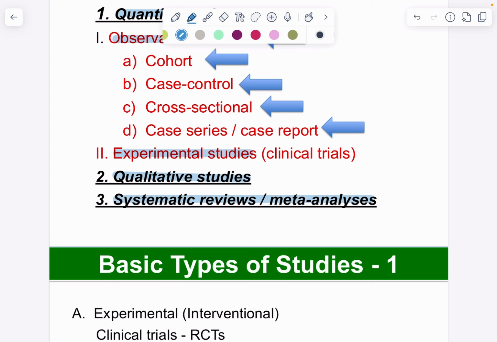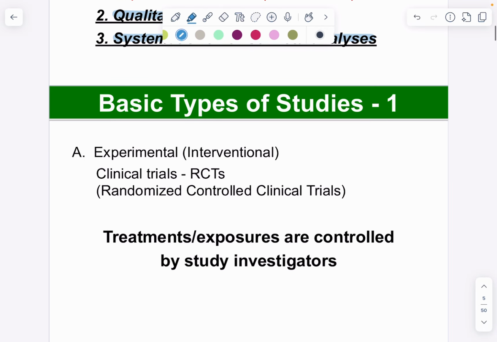First of all, we will start with the quantitative studies, and this whole first session is all about the observational studies. We are going to discuss different types of observational studies: cohort, case control, cross-section, and case series. Then we will go to the experimental and the others. If something confuses you at any point, you can ask me, because this is very important. You have to use it, like I told you, not just in this course, but it's important for the coming course like CDM, and then you have a research course in MD3, most probably the first course of MD3. So you have to apply it.